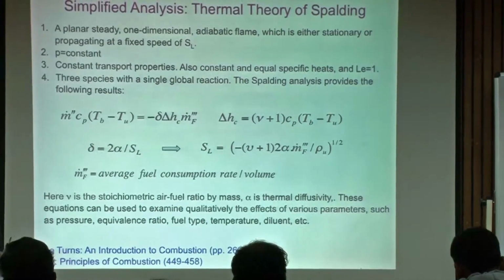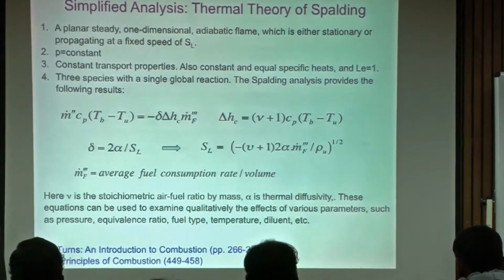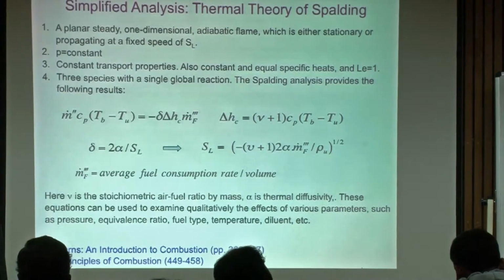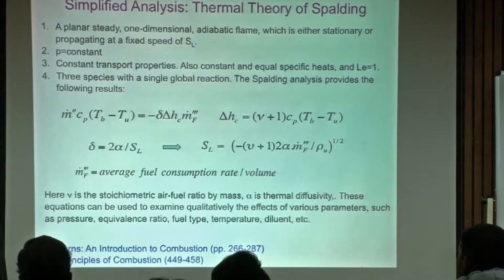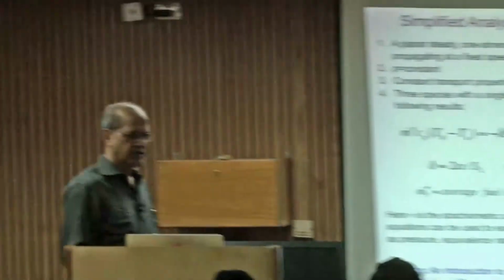Any questions? Okay. So this I find useful because you're actually looking at the flame. Of course, you're making very drastic assumptions, but it gives you a lot of physics. Like what is delta SC? Where is delta SC used? So again, we remember what the model we are using: 3 species, all the transport properties are constant, temperature varies linearly, half of the flame reactions are 0. There are a lot of assumptions involved.